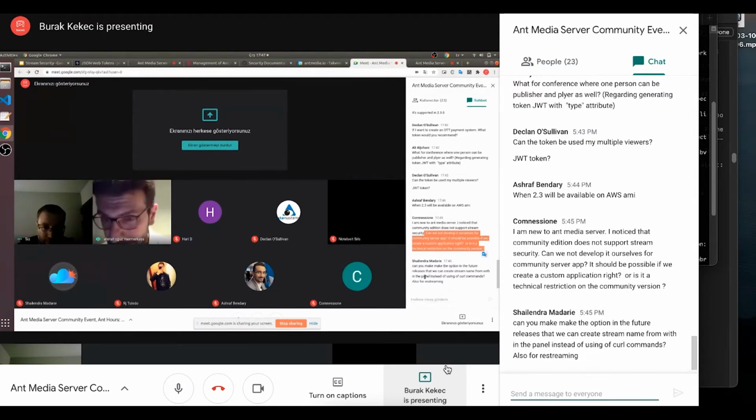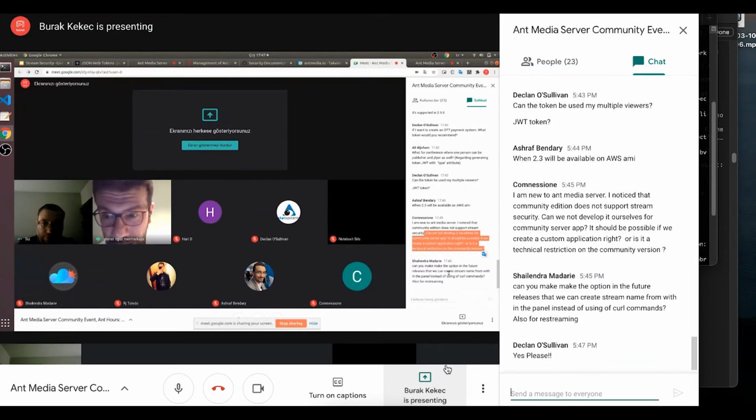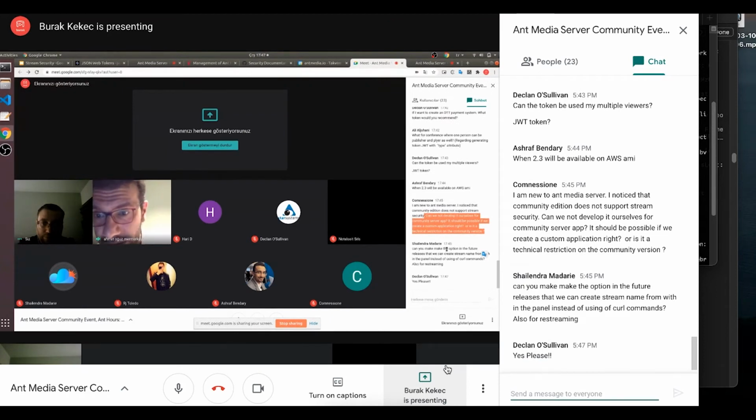You can develop it, but if this is something coming from the community, we can also think about supporting the Community Edition by moving some stream security related stuff from Enterprise to Community as well. We can think about that. Is it possible if we create a custom application? Yes, absolutely, it is possible. Is it a technical restriction on the Community Edition? No, there is no technical restriction on the Community Edition. You can develop anything on the Community Edition.